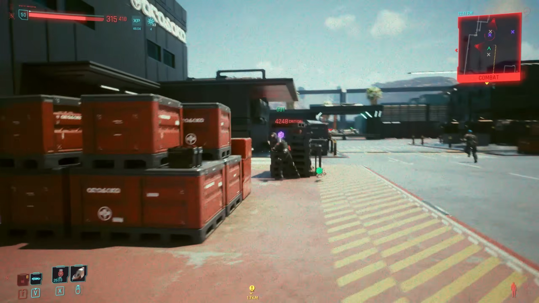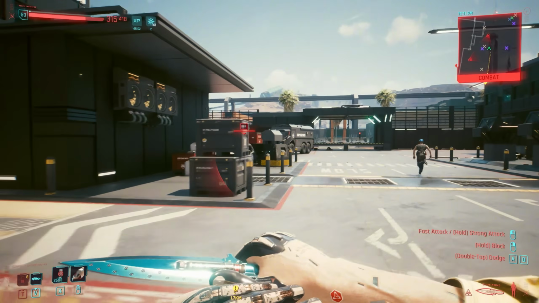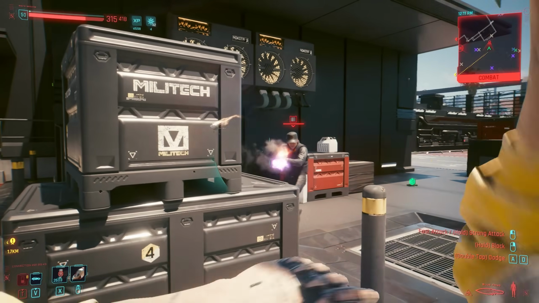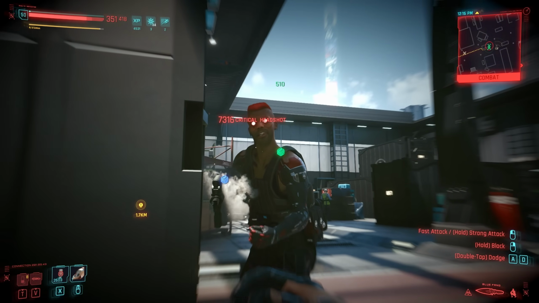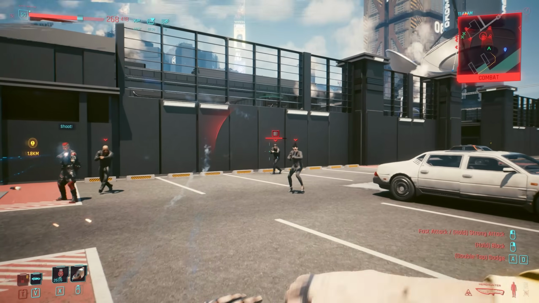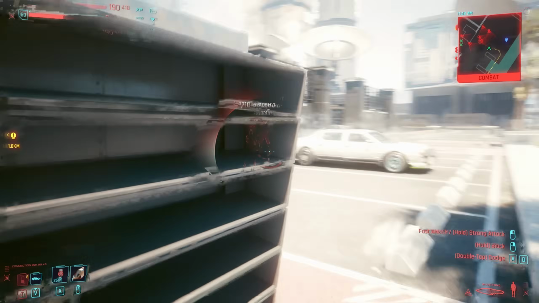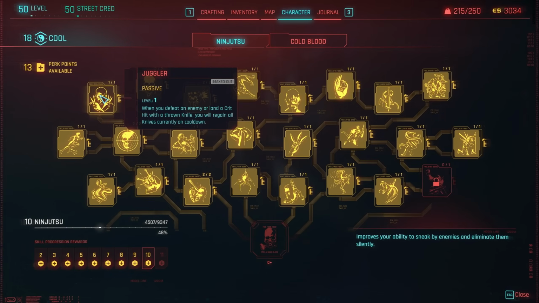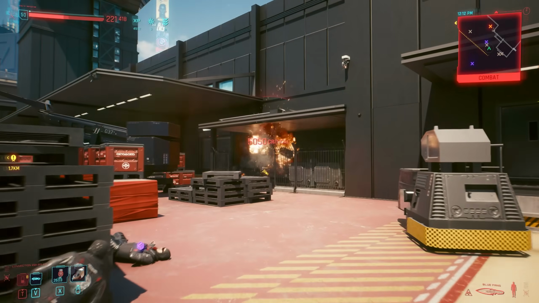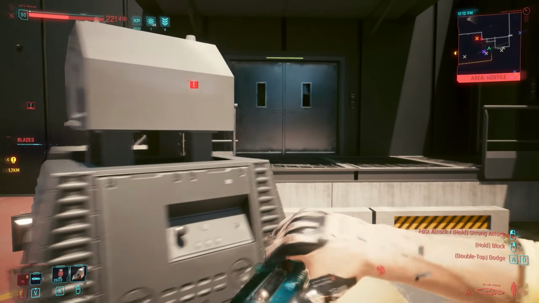tops. The biggest drawback to this blade though is without a doubt the 10-second cooldown. Obviously a really impractical amount of time to wait during a fight. It's something that actually might make the regular neurotoxin the better option in some cases. Sure, you can mostly mitigate the problem by slotting another 2 knives, or you can get a bit more creative by unlocking the juggler perk from the ninjutsu tree. With that, you'll immediately regain all knives on cooldown with a kill or a crit hit.